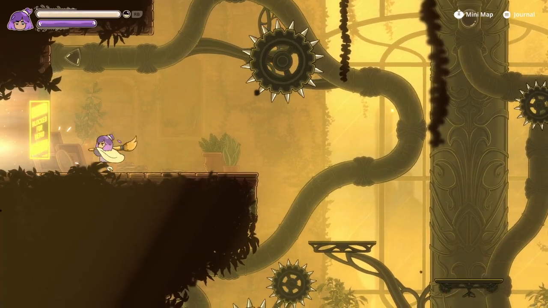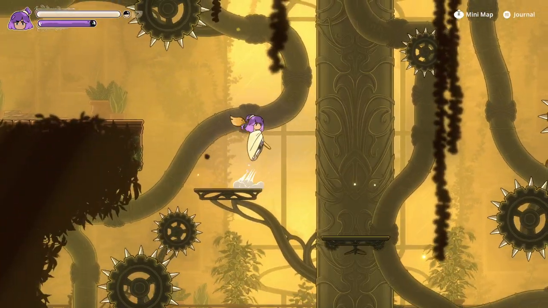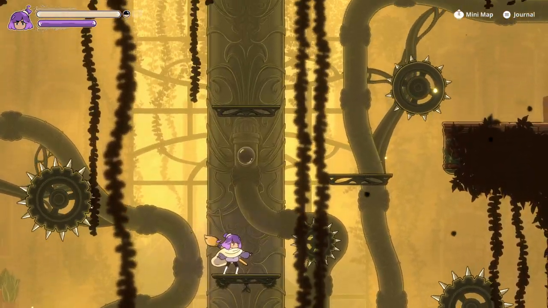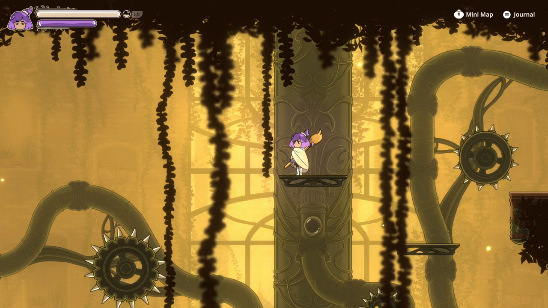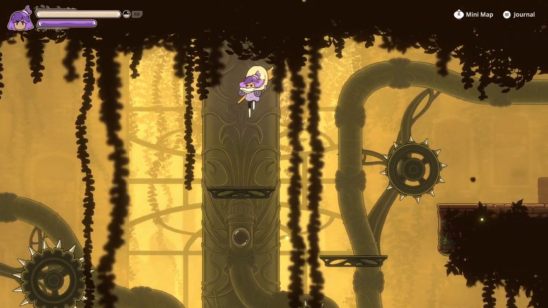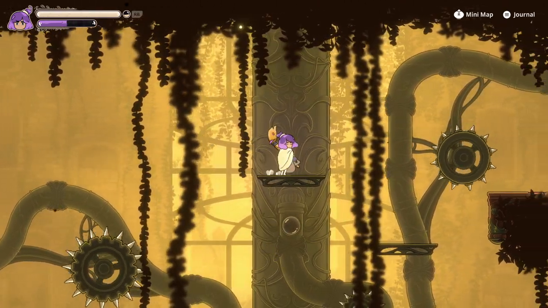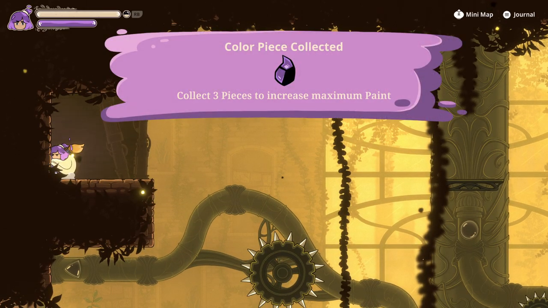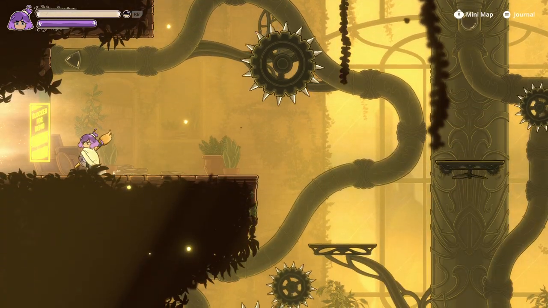Triangle is still closed for some reason. Let's see what circle. Where does this circle is right here apparently. I don't know what that means. Oh. Color piece collected. Increases maximum paint. It was hiding a secret up here.